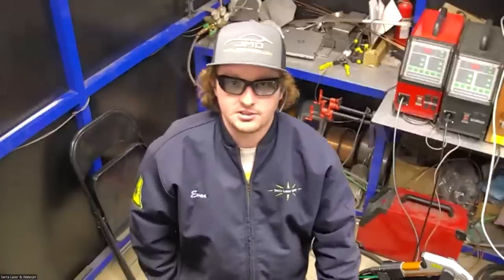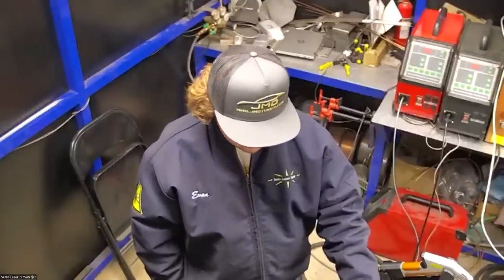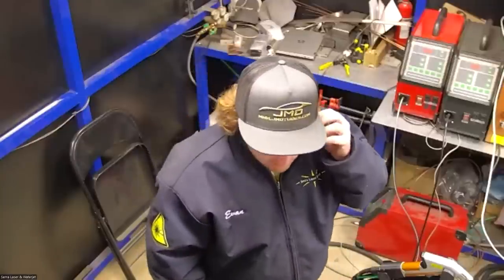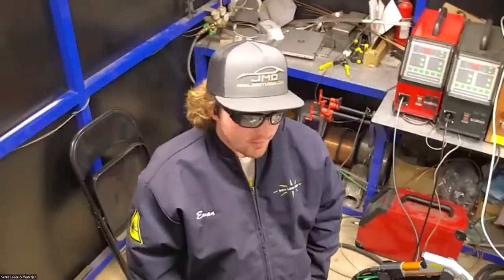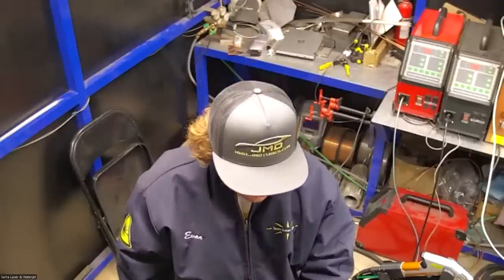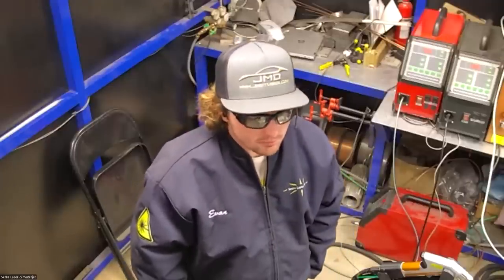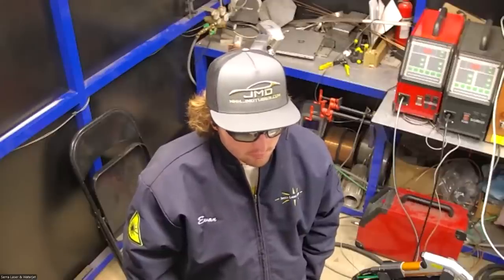Any other questions before I start welding these? I have one. With the method of laser welding, I know you said that there was a lens and everything, and also the nozzle. I was wondering if laser would actually add or reduce the amount of contaminants that would be in the weld.